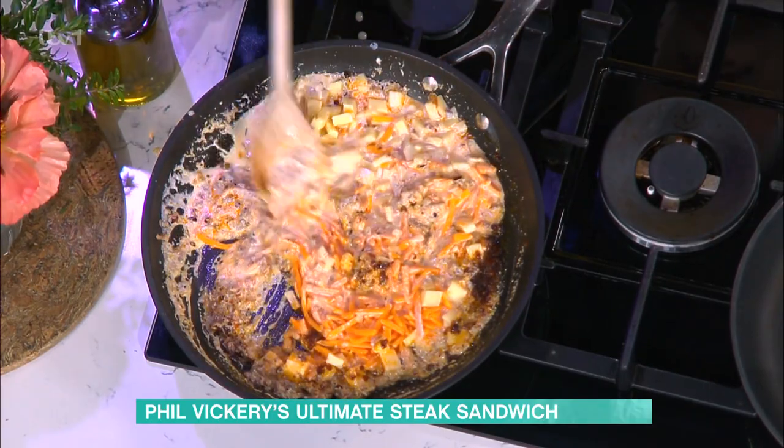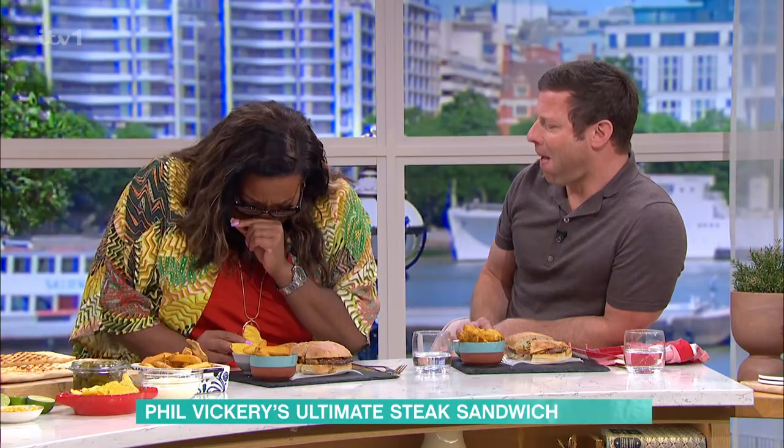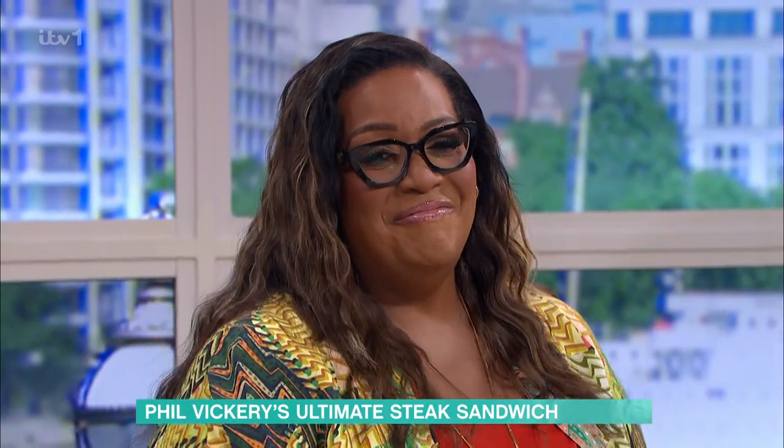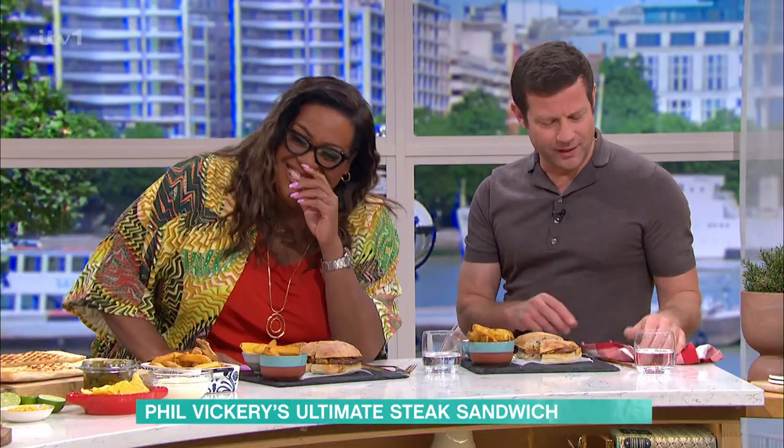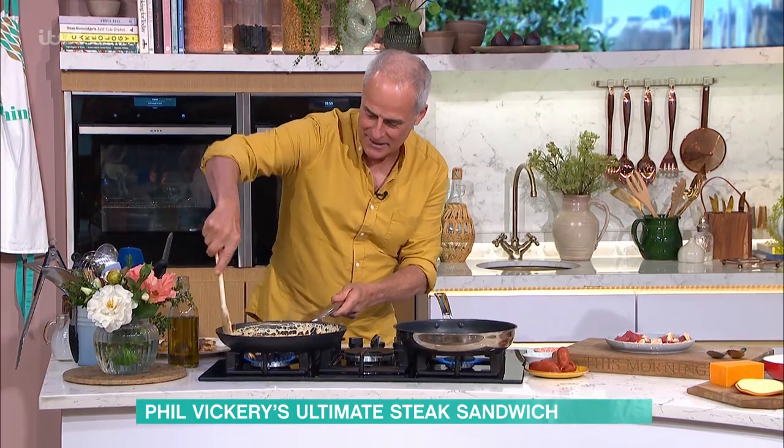Is that the lovely Bavarian processed cheese? I love that stuff. Yes — so dirty but so good. Some people call it plastic cheese. Well, the whole point is... in real time this should cook down by the end. All we're doing is warming that through — we're not cooking it, just warming it.